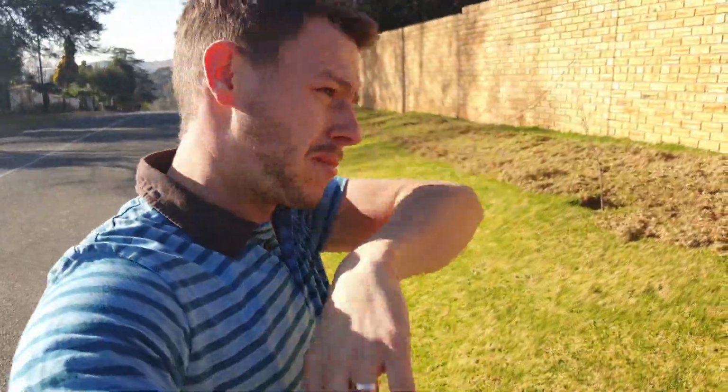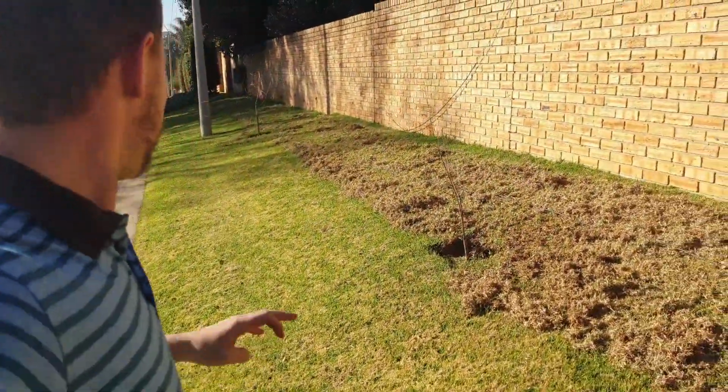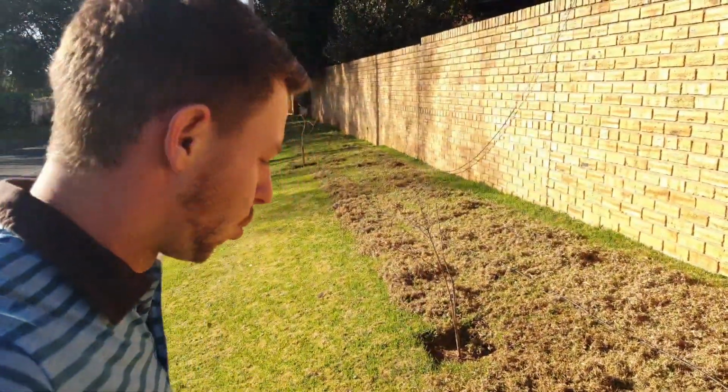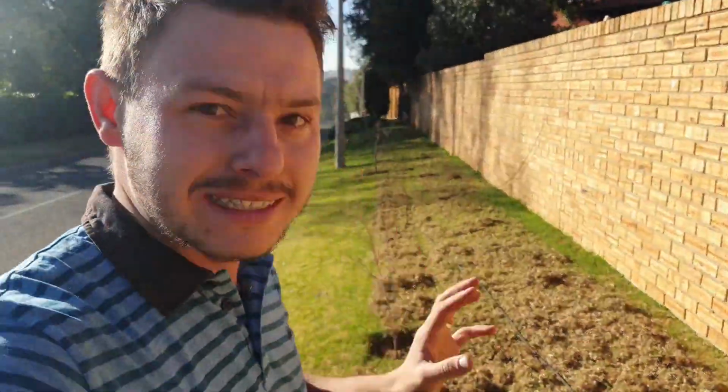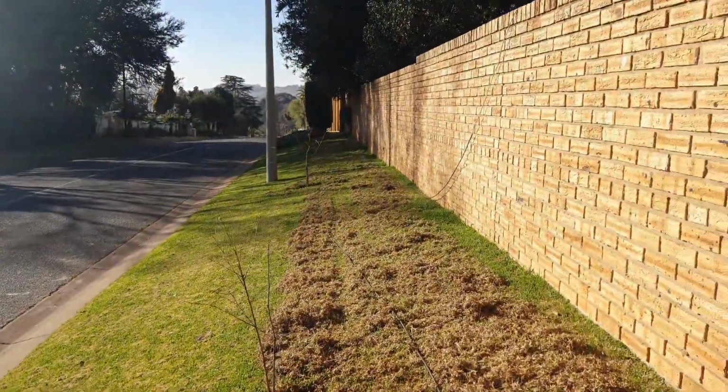Okay, 4 passes in, 2 going there, 2 coming back. I can now really tell you that the parts that have already greened up are the thinner parts in the lawn, because the parts that are really brown and still thatchy and thick haven't come through yet, and I think that's because of all the dead stuff lying there. So that is the whole purpose of this thing, to open up and make space for new growth.